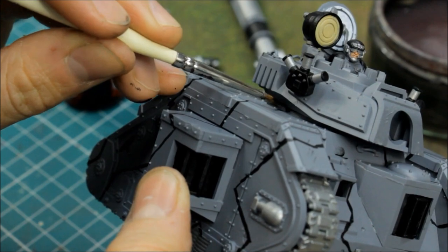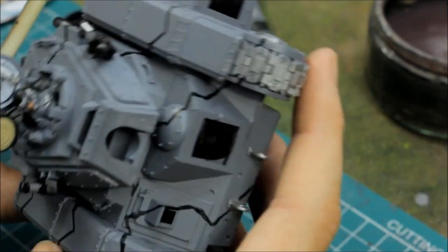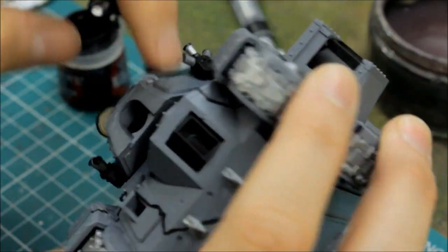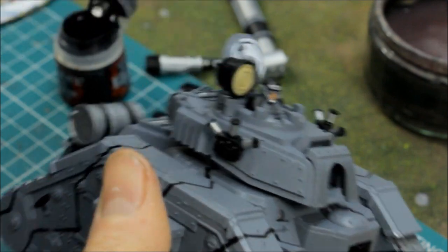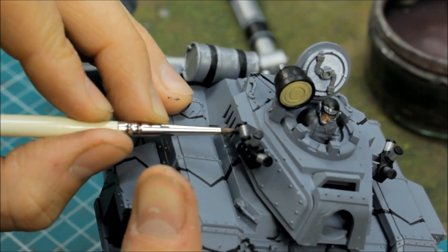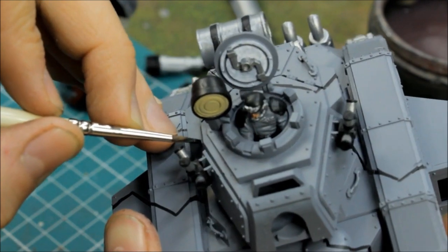There's another one to do. It starts here. Pull it out to there. This is my starting point. My destination I'm trying to reach is in here. So I'm going to try to get across in this direction. I reckon I'll go back on myself a little bit actually, so I'm going to come up in this direction, so keep it nice and random.